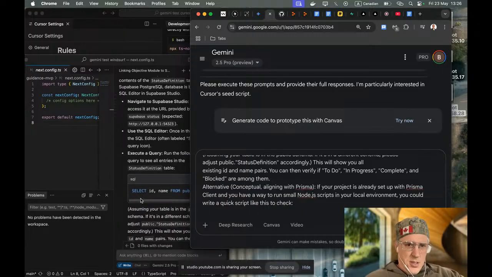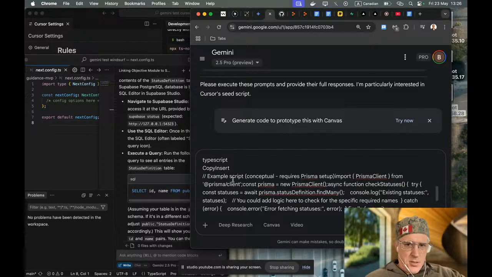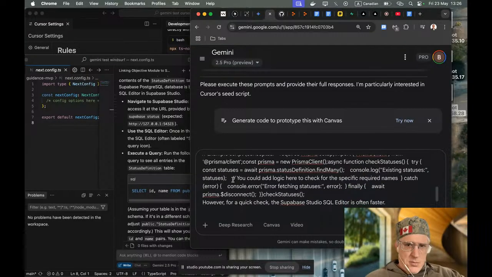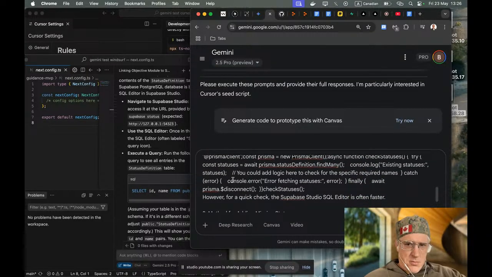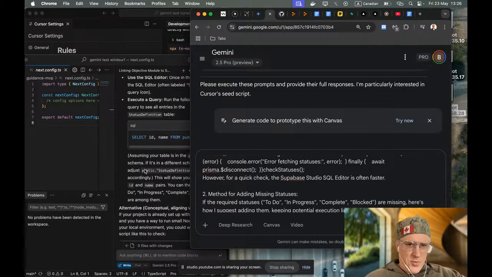Okay, and then it has the select, something about select, TypeScript, copy, insert. Method 2. Where's method 2?